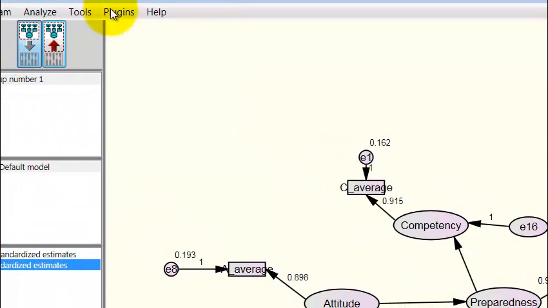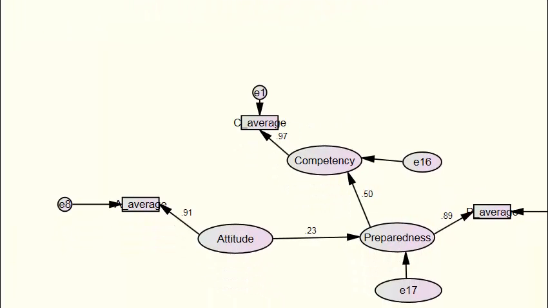All right, then we're going to check over to the second remote control up here. That's going to show the standardized estimates for us. You see how they all changed. Now, we know that these paths are significant. That's the reason we're checking to see if preparedness is, in fact, acting as a mediator.